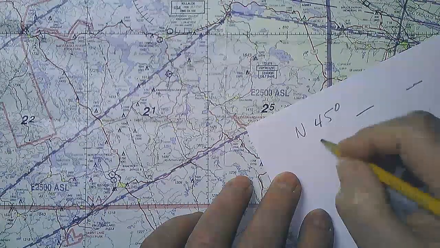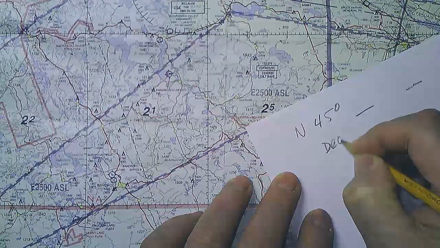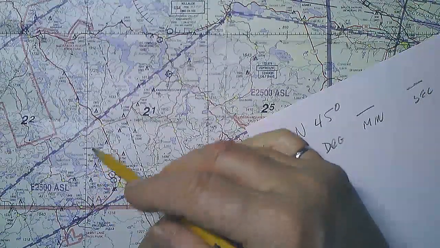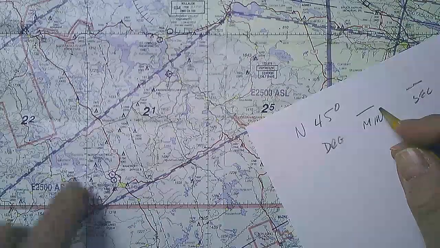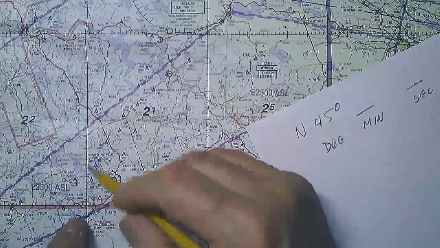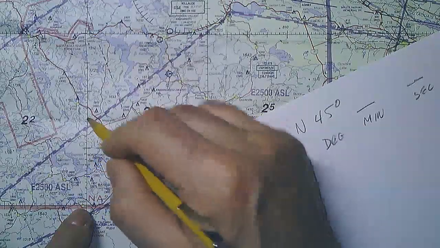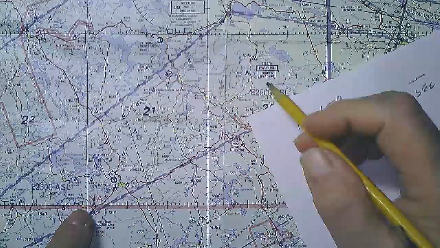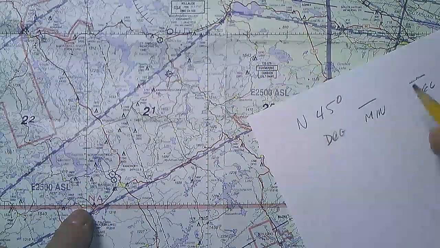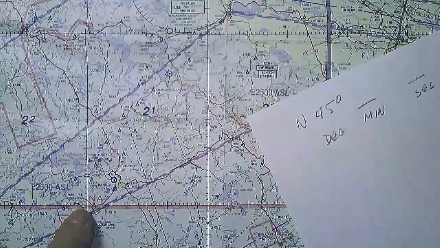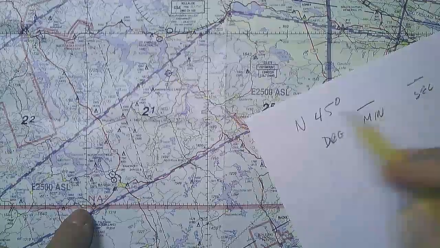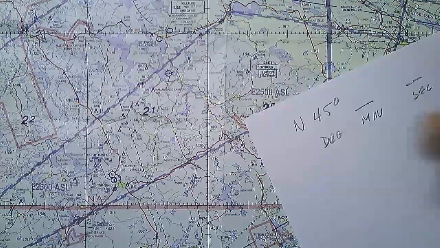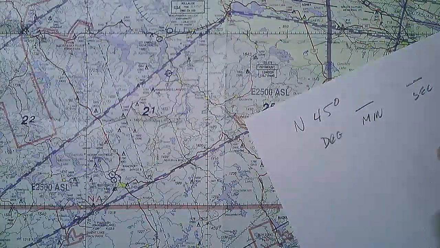So degrees are kind of like hours. They separate into minutes and seconds. Each one of these marks that you see is a minute. So if I were looking right here, for instance, this is 45 degrees, 10 minutes, 15 minutes, 20 minutes, 25, 30 minutes. So this other large line here is 45 degrees, 30 minutes. That's how we fill in the second number in here. The third number, we'd have to actually divide each one of these marks into 60 smaller marks. So obviously we can't do that on the map here. We'd need a much larger scale map to be able to do that.